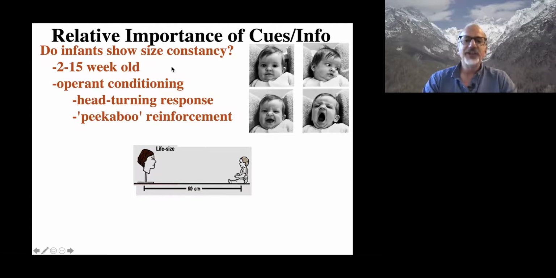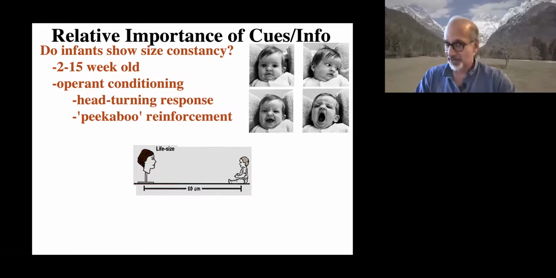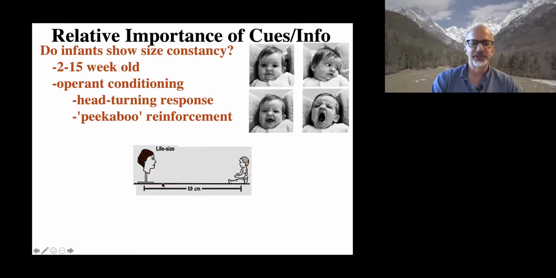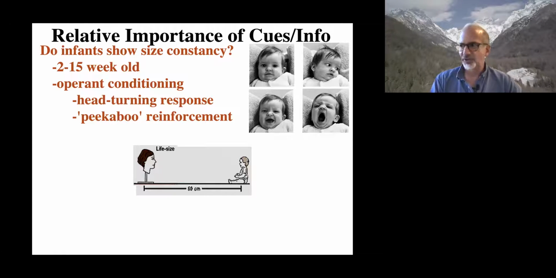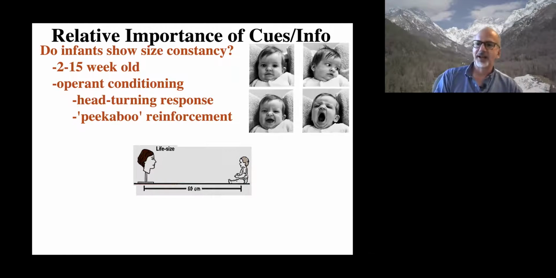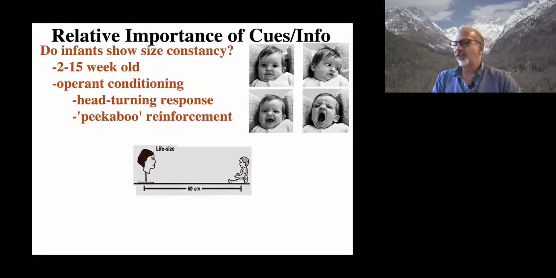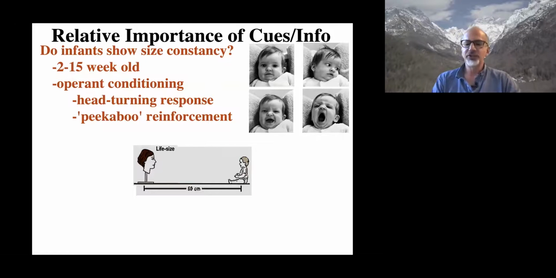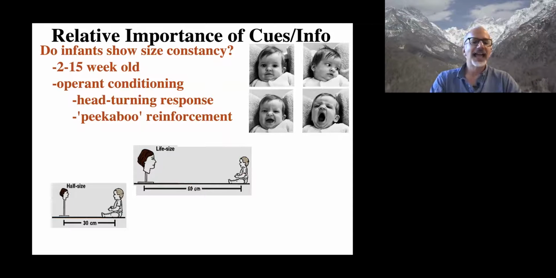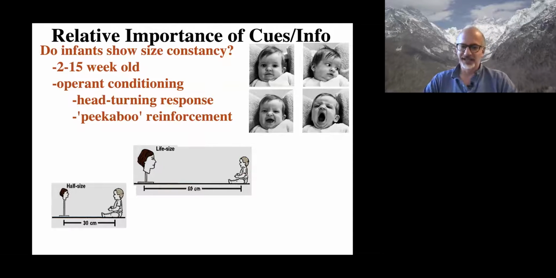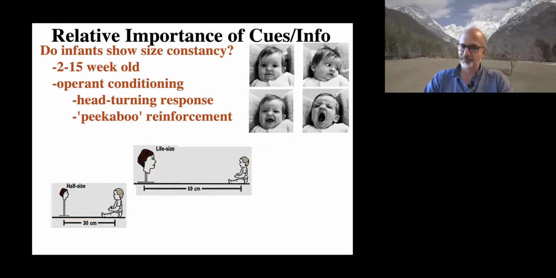Cool. Every time the mannequin head is shown, at least initially, in order to establish this operant response, it's shown from this distance, 60 centimeters. Then to make sure the infant's always responding, you test it a few more times, and it's only responding when the mannequin head's there. Now you do your critical manipulation. What you do is one of two things. Either you show it a half-size mannequin head at half the distance that they were trained to.